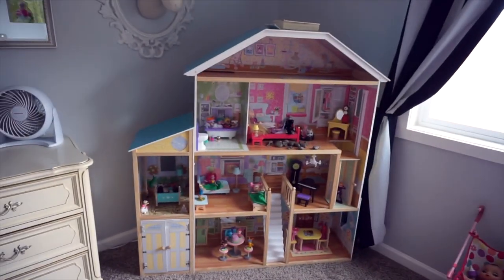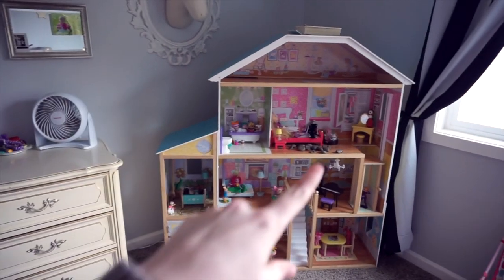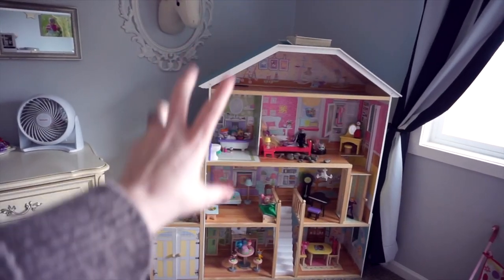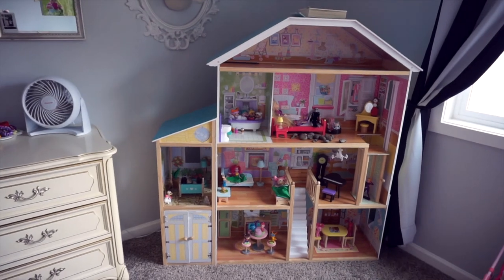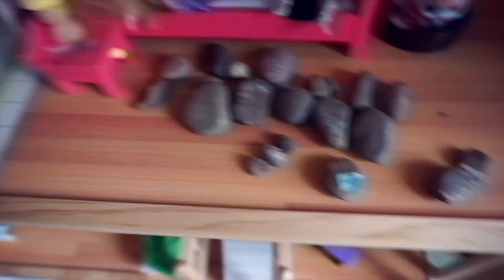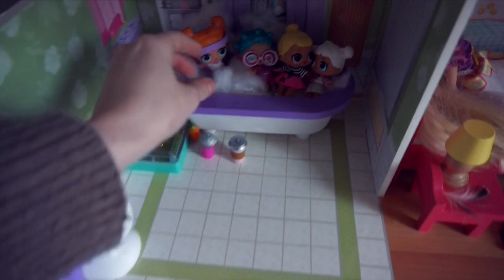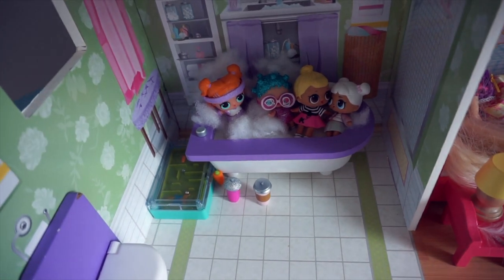This was her really big extravagant gift from the Christmas before last. It surprisingly wasn't that expensive because it's MDF and some press board. So we've got this big giant ridiculous dollhouse, and this is where all the fun stuff is. Like, this is her rock family, which I think is hilarious — apparently she's glued something to one of the rocks. You can see she found this little feather, and it is now on the side table for the dollies. This was the fluff from one of the dog toys, and she put it in the bath so that all of her LOL dolls could have a bubble bath, because she's creative that way.